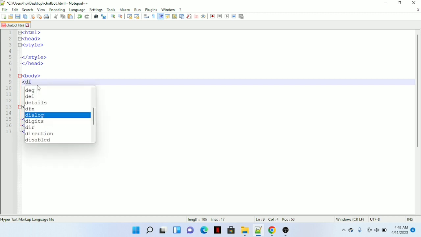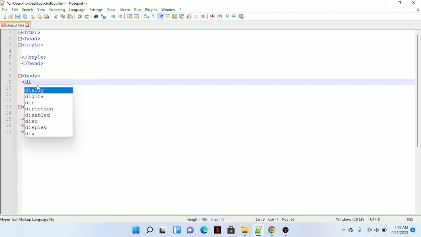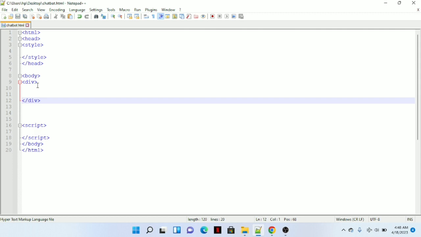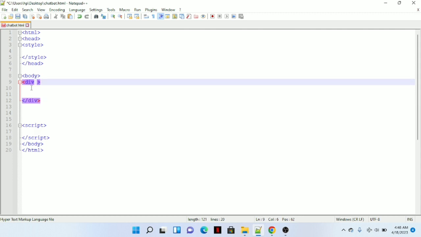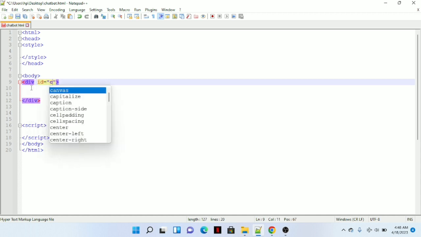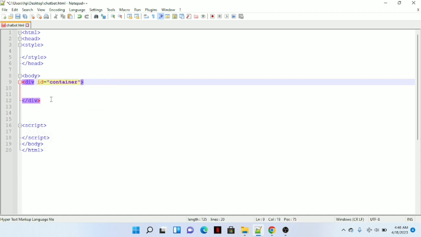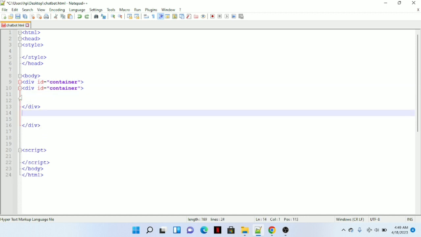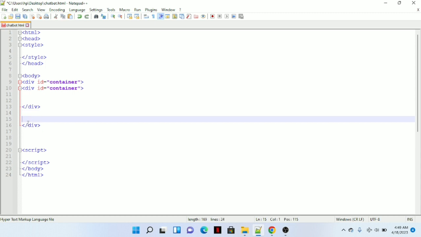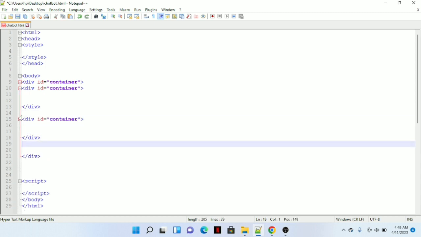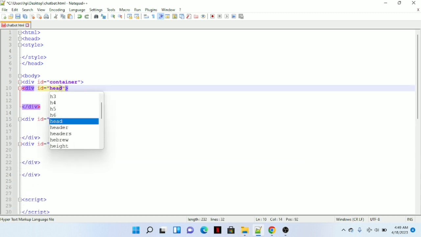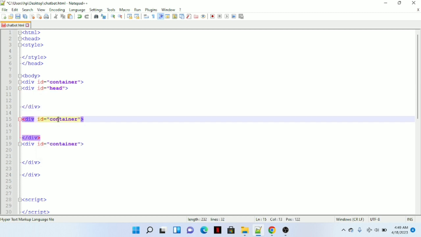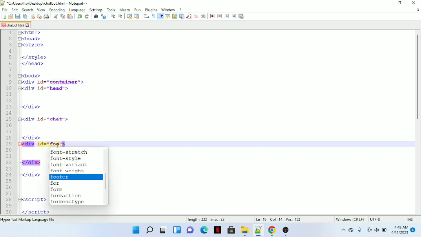Let me put every component in a div to hold all the components together. Let me give it an ID, because an ID is very easy to reference. Let me call this container, and inside our container we want to have three extra div elements, which are the head, the chat body, and the footer.